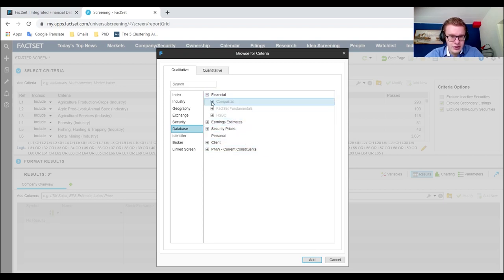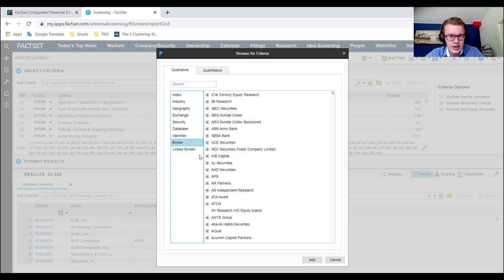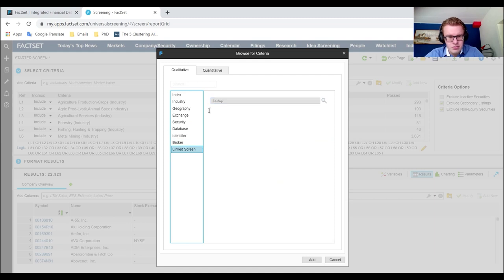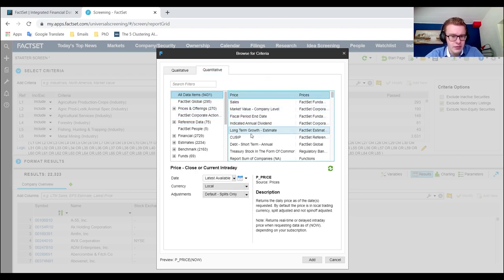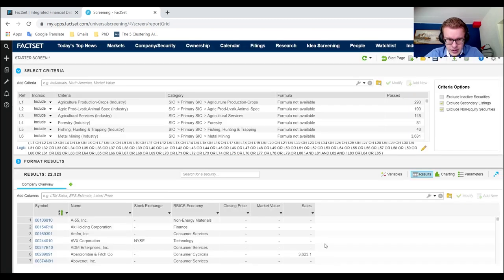And once we add the FactSet fundamentals and the HSBC, we probably get a lot more firms. So you can be too selective in what you pick for, and therefore there are no firms left. So make sure that you stay as general as possible when you can. You can add specific identifiers, you can add specific brokers. I would not go into this, by the way. This is some other identification search. And here you can add specific variables. I want it only if it has a price larger than something, or if it has a price in the first place. So here we have our selection.